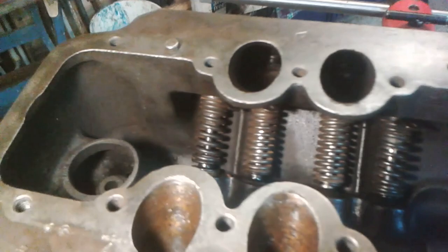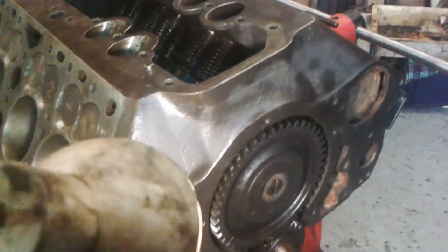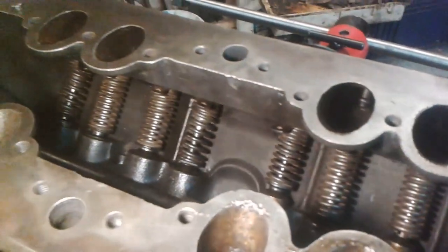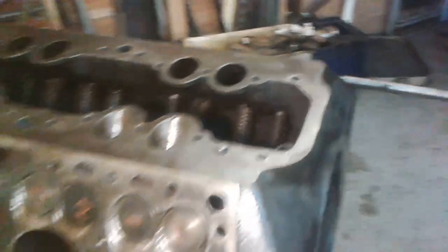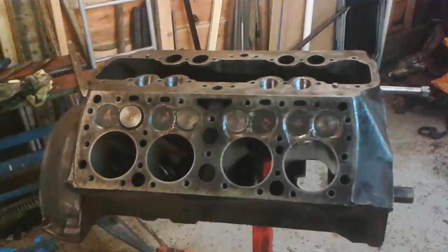So that's okay then. I've remedied that situation then. The cam is now back in, retimed, and all the valves are back in. It didn't take me very long, and things are looking okay. This engine will run, it says. Okay, right, let's leave it at that then.